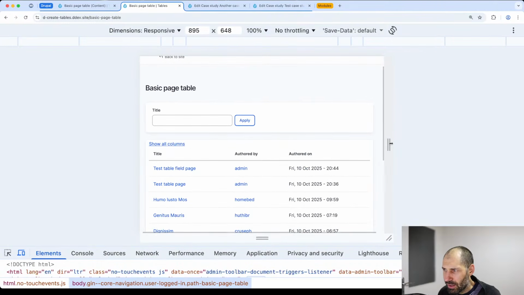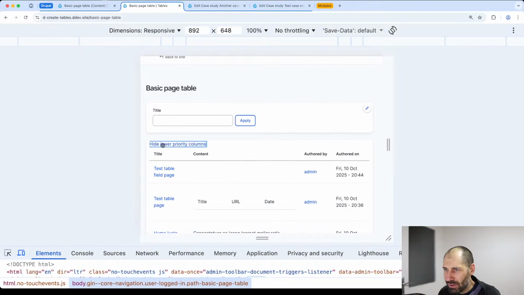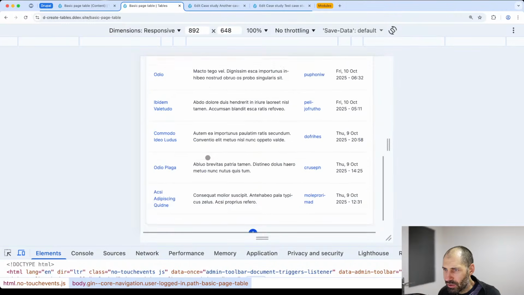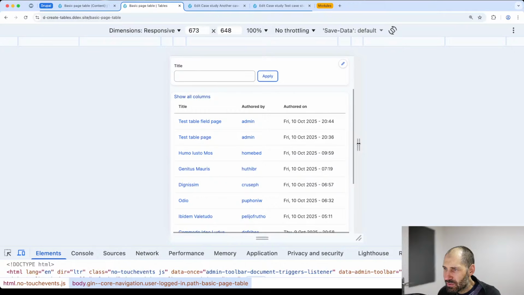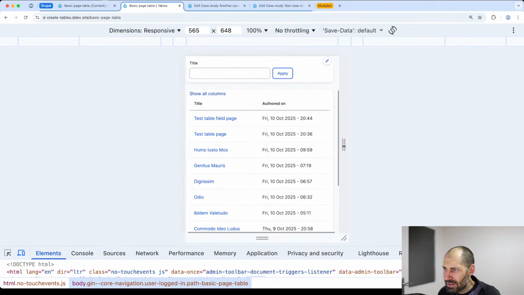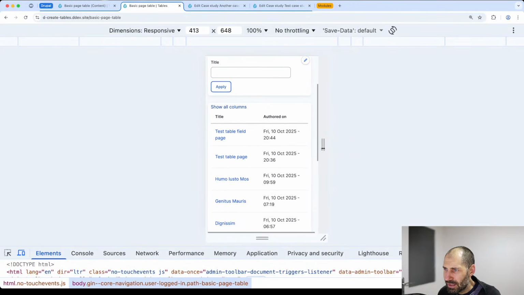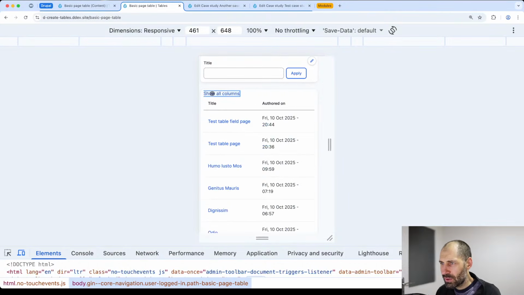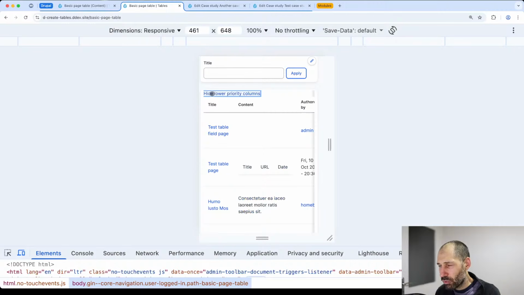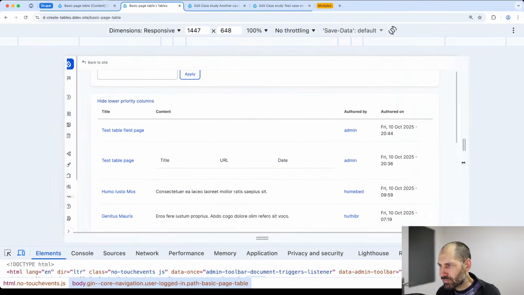If we move it in, we only have 3. And if you click on show columns, you can see it. And if we make the screen size a little smaller, you can see authored by is gone. And then you have to click on show all columns to see the rest of the data.